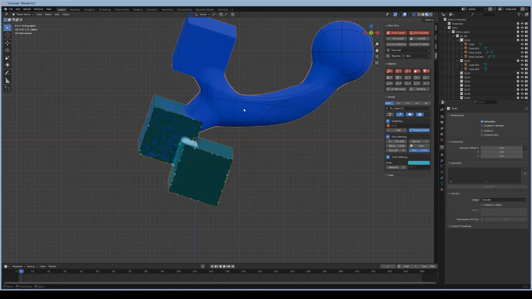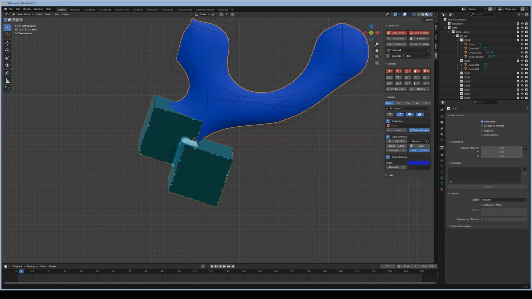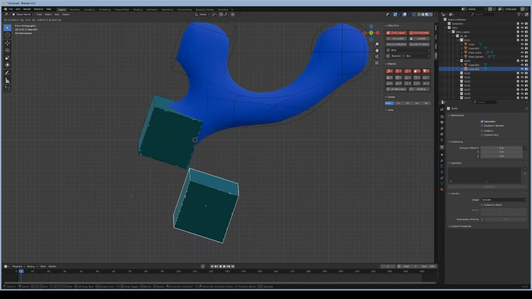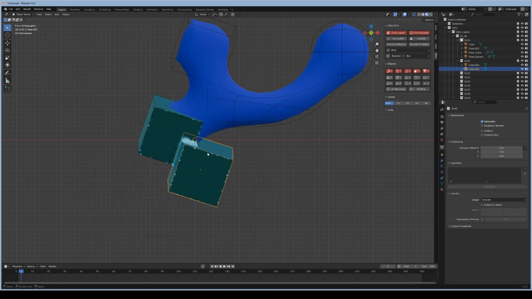In case you want to increase speed, just go back to the first layer up here. You can either hide it or reduce it down. We're going to reduce it down to see if it increases speed. Yep, it increased the speed, so it's a lot faster now. This allows you to work really fast between objects.